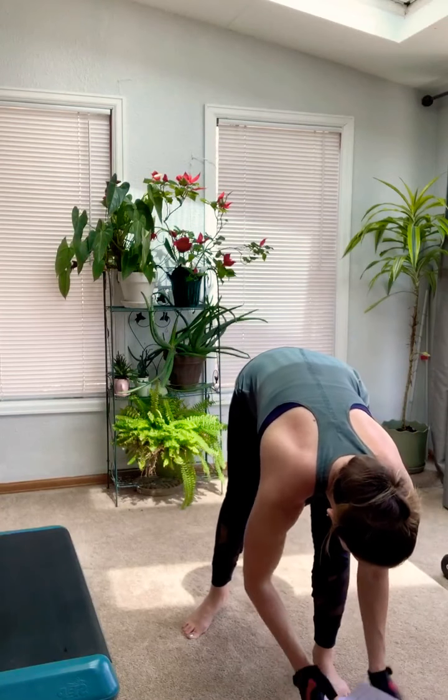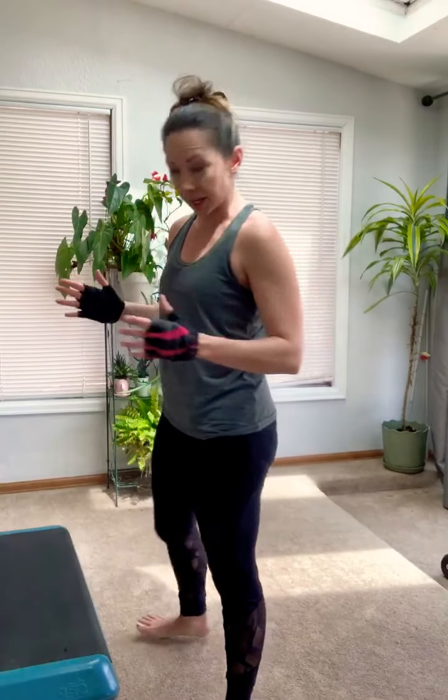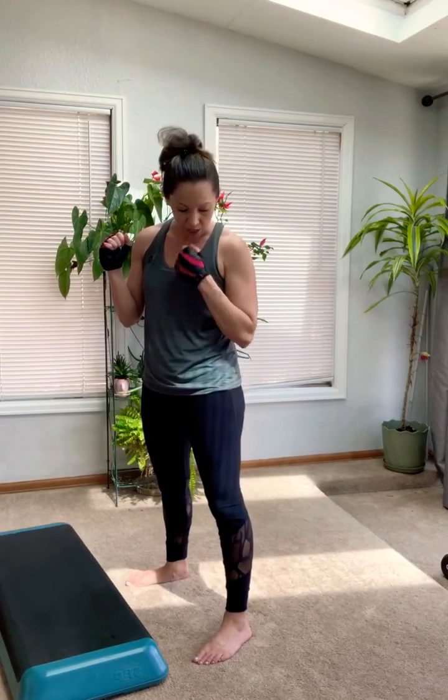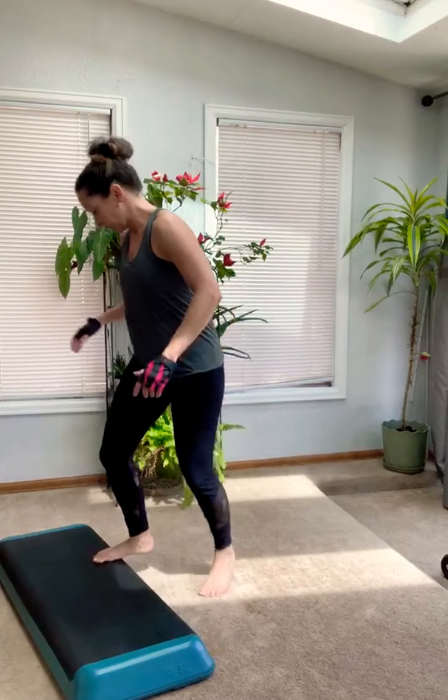All right, so lunges are next. I'm going to stay at a diagonal this whole time so you guys can see what I'm doing. So they do it on the step. If you don't have a step, which I'm assuming you probably don't, stay on the ground. Scratch that, don't use the bar. Grab one dumbbell or one plate. You can absolutely do this from the floor. You don't have to stand on a step. Cool? Yes, Danielle.